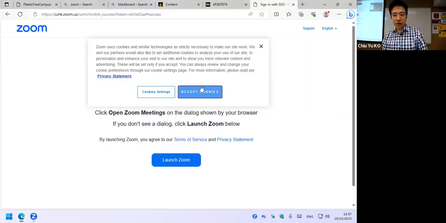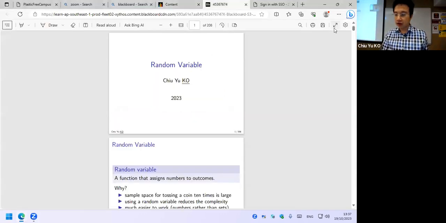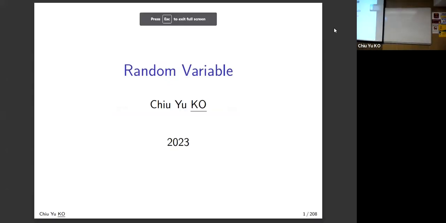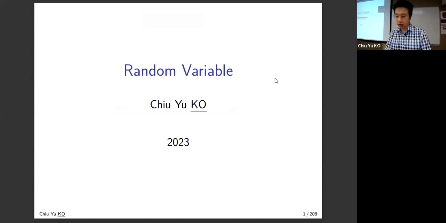Let's get started. So the goal of today is to finish these random variable slides, and then after next week we'll continue with the second half of the course. Okay, so I will very briefly review because I think it has been a week. Even for me, I have to take a look before I come today. I guess it's not easy for you to record everything, but I'll try my best to keep it short. But don't worry, our goal today is not ambitious, just to finish everything in this slide, and then we'll do some exam. It's not very ambitious.